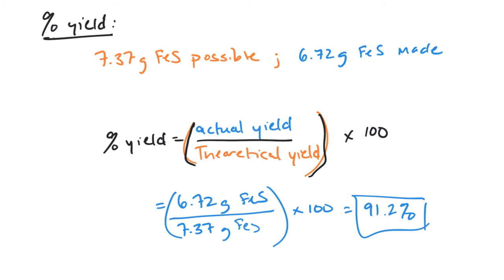Okay, pretty straightforward. A couple of things to keep in mind. Actual yields need to be given to you in the problem. There's no way to calculate them based on the masses of reactants or anything like that. They have to be given to you. And typically they're going to be less than the theoretical yield. Sometimes they're more, and we'll talk about why that is in the lab next week. Shh, spoilers.